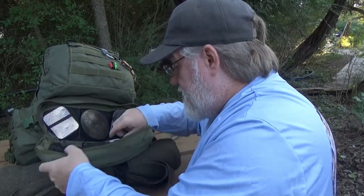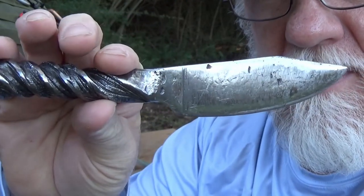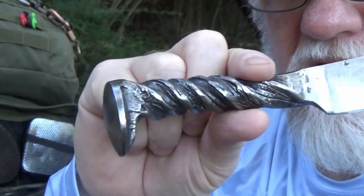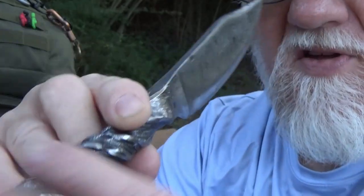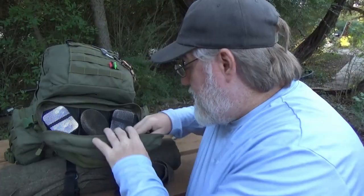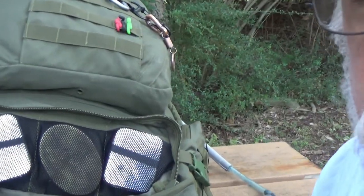And then I've got a full tang knife that my brother made me out of a railroad spike. He blacksmithed that for me. My brother is a really fantastic artist. So that's the front side. There's the back side. And then in case of an emergency, I've got some throwing knives that I can use at any point if I need to. And then, as you can see, I get it up in here kind of tight here.